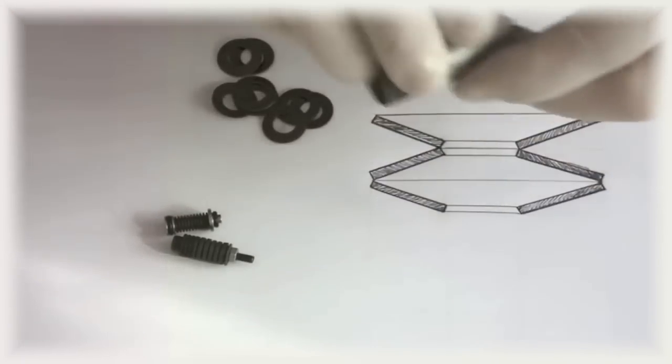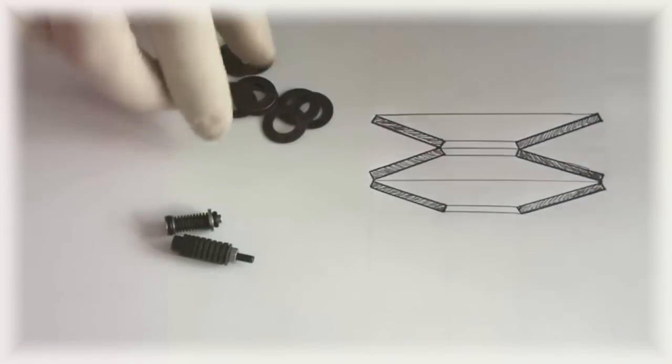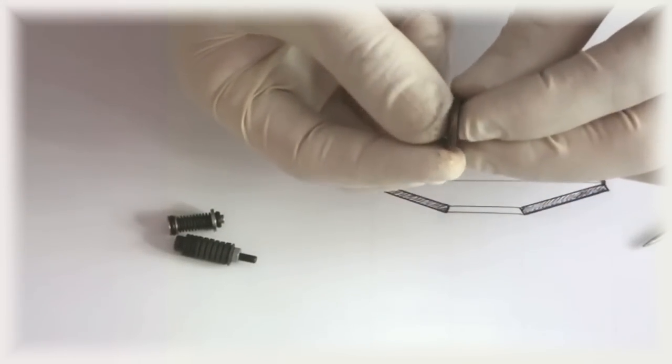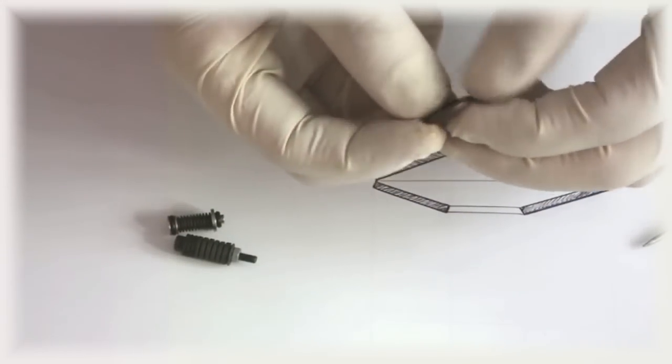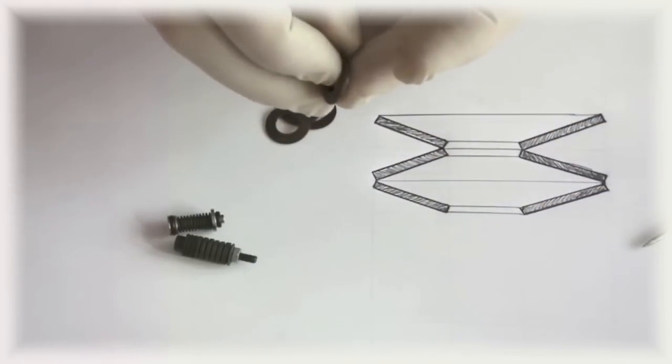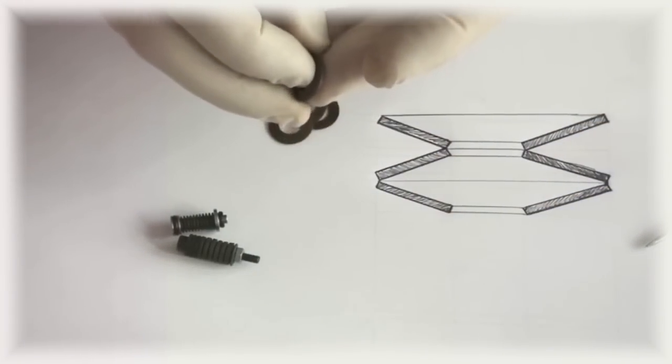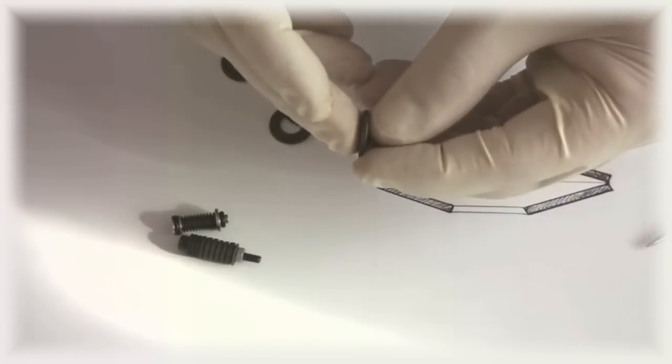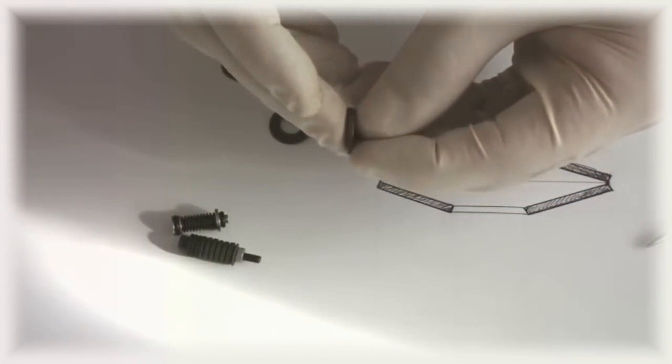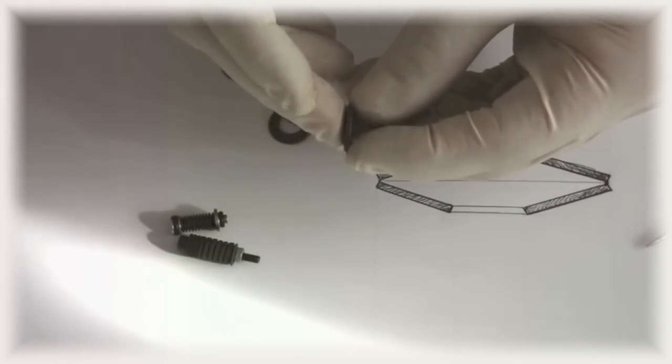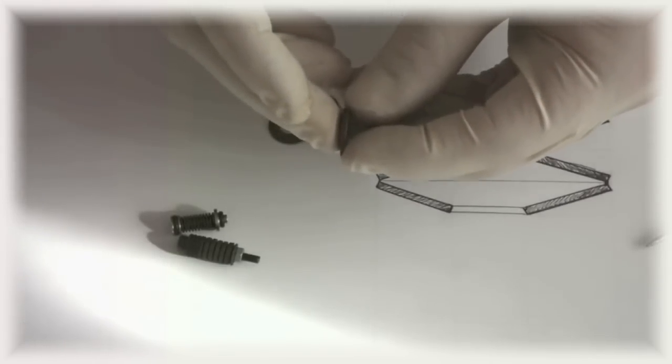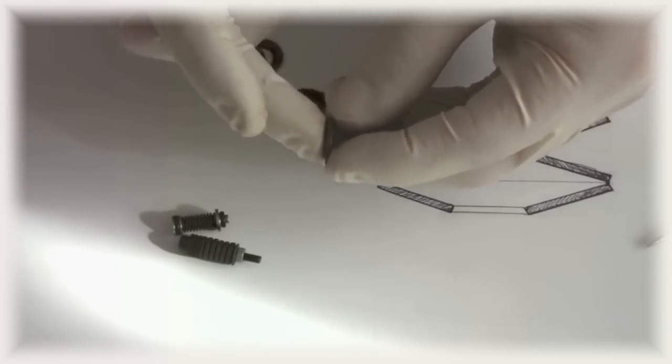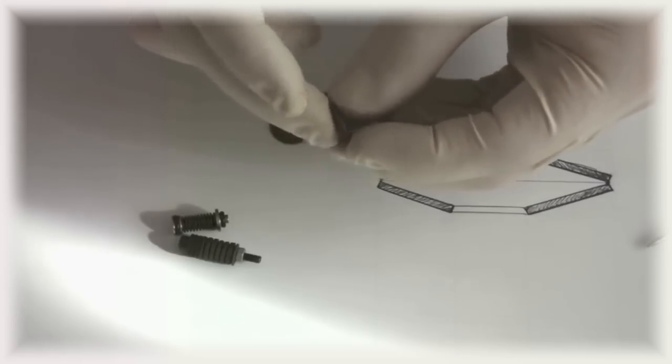The other thing with these types of Belleville washers again relates to being able to move about in the stack. If you've got a gun with a buddy bottle like the BSA or the Logun, also a gun that you're going to let the air out of at some point, if these washers are in a stack or in a situation where they could possibly move if the pressure is removed, then if they do move about, if the gun gets knocked or the regulator gets jiggled whilst the gun's in pieces, then it's liable not to give you the same pressure reading when you reassemble it and refill the gun with gas.